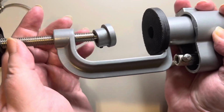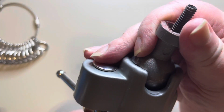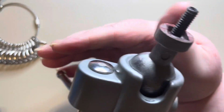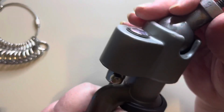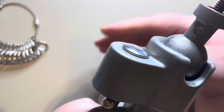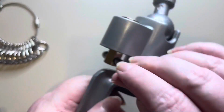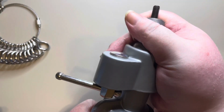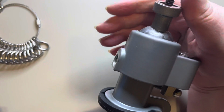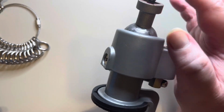You connect it to your desk with this little clamp, and you just rotate that to get it to fit. Then you have this little ball part that your ring mandrel can go on, and this little thing right here can loosen it so your ball can move around and you can get it to the position you want. Then you just do that, and it tightens it. This is really good, and it has been really helpful for making rings that are more wrapped, like roses and stuff.